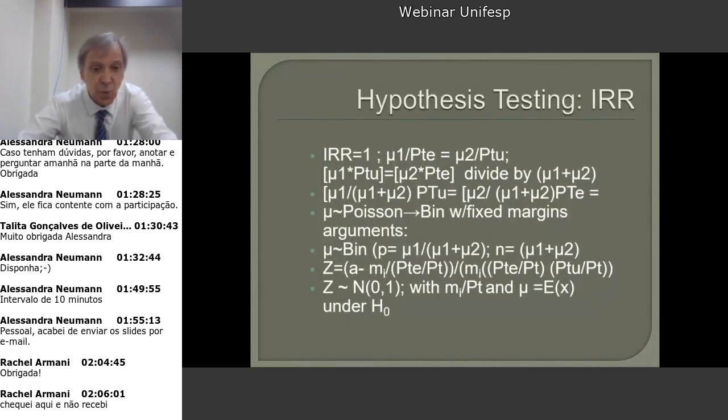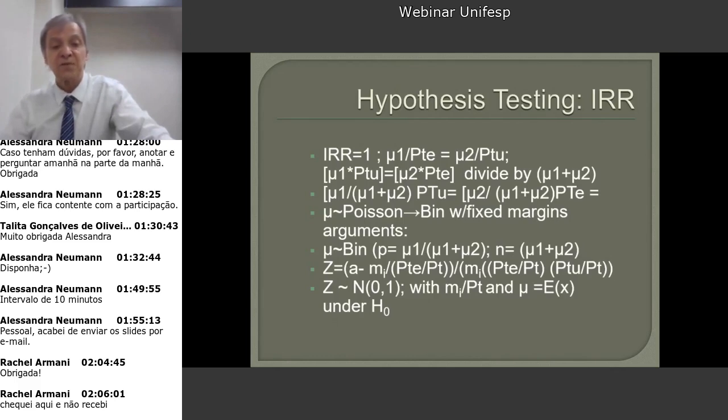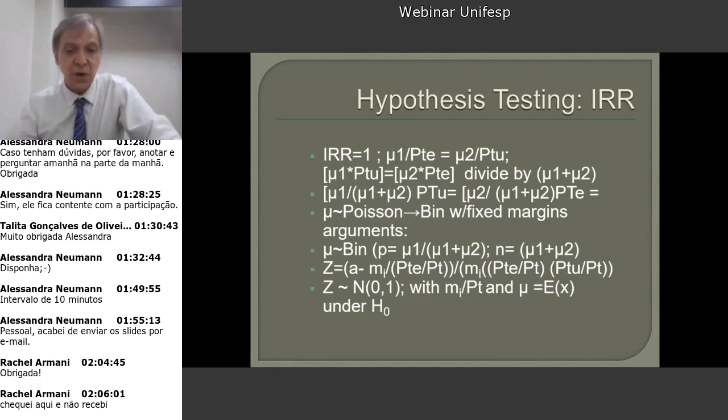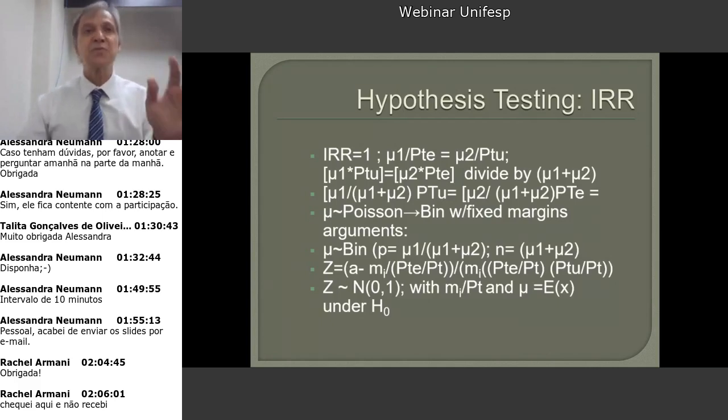This formula is a little bit more elaborate. It uses the mu itself, multiplied by PT1, divided by that. So I'm giving it step by step. Still using the other approximation, when the Poisson becomes a binomial with fixed margin, okay, you end up with this. And the Z for the normalization for that mechanism is this one here, okay, this formula. I don't want you to hang up, just play with the formula.